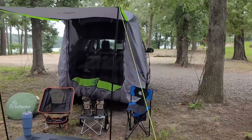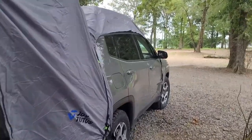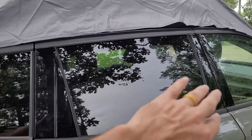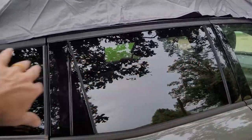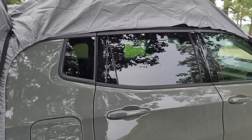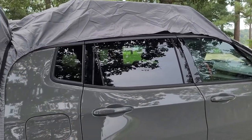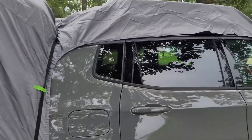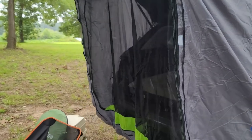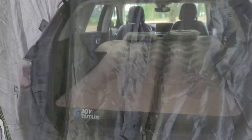The only other thing I'm going to add to this setup is some screens that will go over these back windows so I can roll the window down and just have screen there so airflow will come through. They make those, they're not that expensive. So I'm going to roll the window down, put a screen there, and have airflow come through the windows and out the back, or into the back and out the windows, however the air decides to flow. But this is an awesome setup.